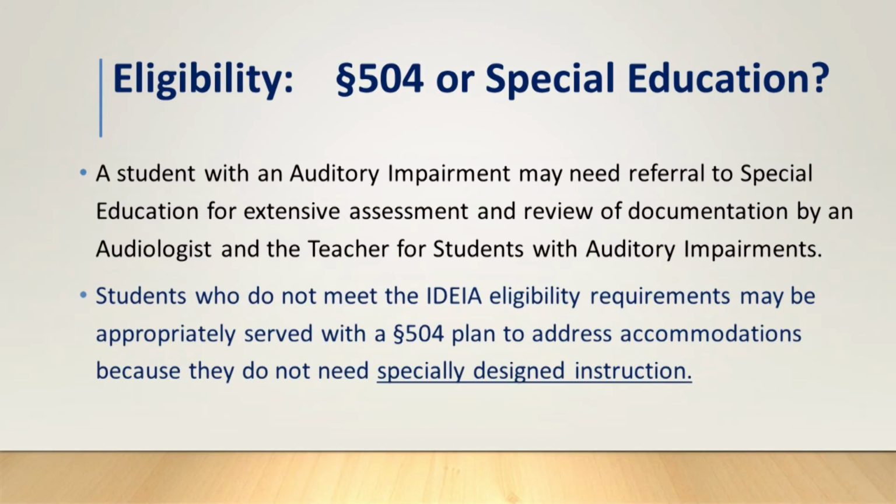Students who do not meet the IDEIA eligibility requirements may be appropriately served with a 504 plan to address accommodations because they do not need specially designed instruction. It is a team of individuals with expertise in the area of disability, classroom teachers, and other personnel who are knowledgeable about the child who will make the decision based on evaluation and performance data.